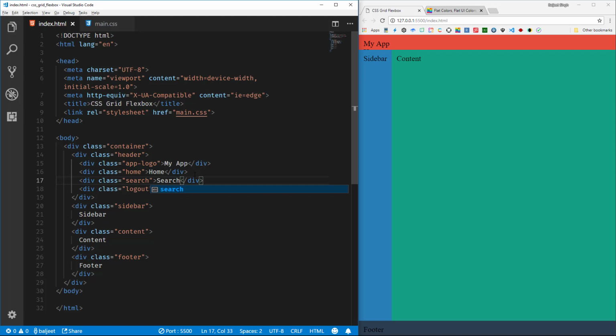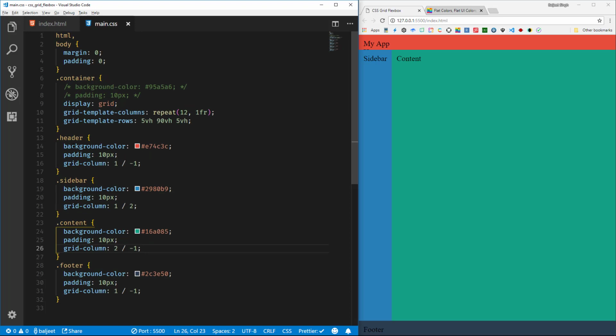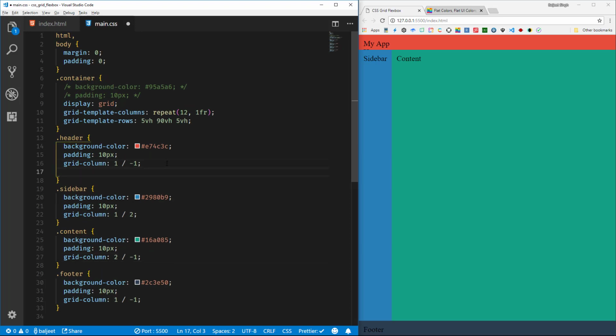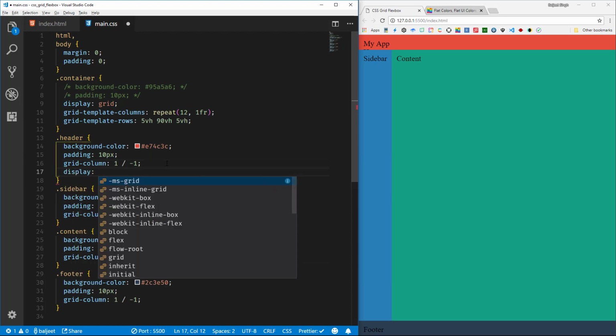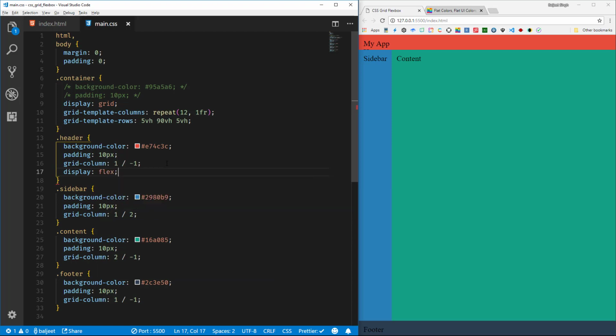Now in the main.css, in the header we can create a new display property, and then we can set it to flex. If I save it, you can see all the items are now stacked left to right. Now let's say we want to move our logout item to the right.